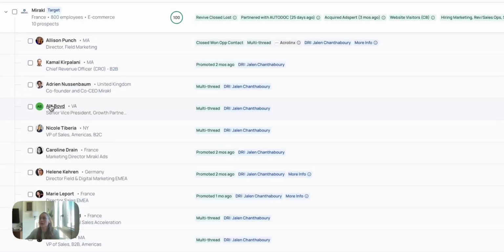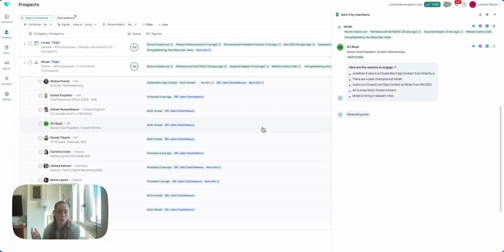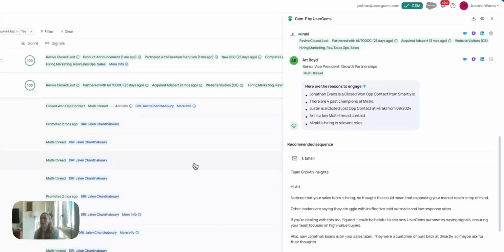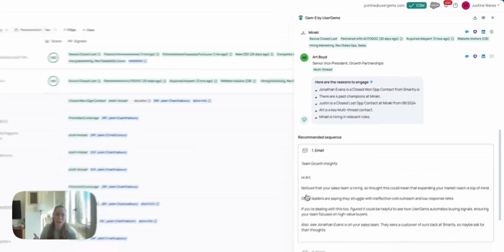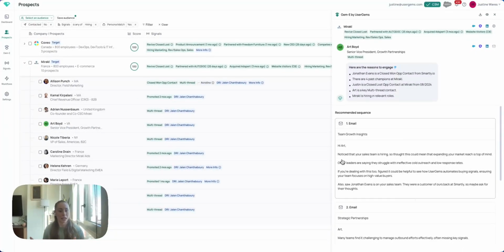So let's take a look really quickly at an example of where we would prioritize the hiring signal within the messaging. On someone like Art, you can see here all of the company signals, all of the reasons to engage with Art. And the first thing that we think is the most important is that the sales team is hiring. So we open with that in the first email. However, depending on how important that signal could be to each prospect, that snippet might live somewhere else within the email cadence that Jemmy builds, just based on what makes sense and what would be the most important thing for the prospect to understand from your email.